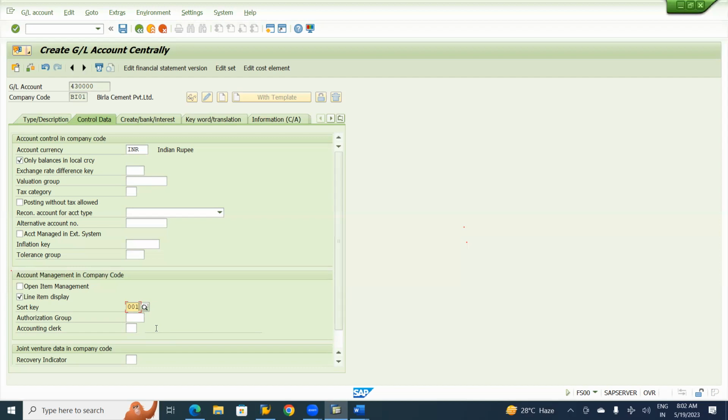Once you are done, let me know. Please get clarity on open item management and only balance in local currency.